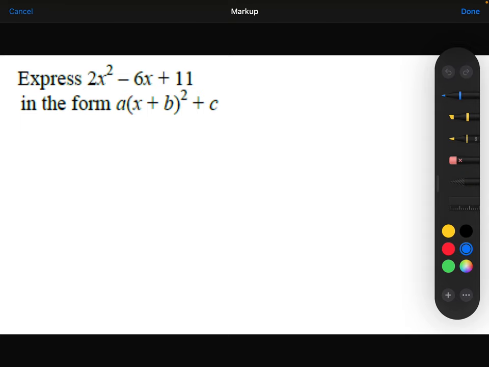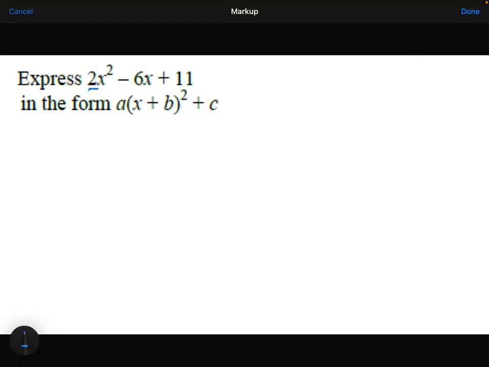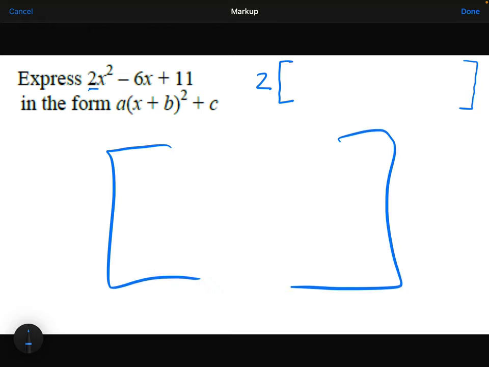This one is a little bit trickier because notice we've got a coefficient of the x squared. So the first thing I'm going to do is factorise a 2 outside, at the front. Now notice I'm using square brackets here. These square brackets are really important. The only way students make mistakes with these questions is they don't use square brackets.